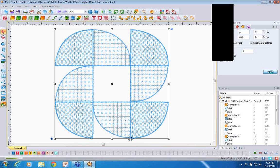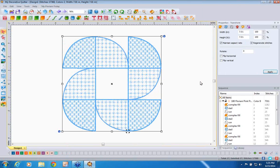And then there's one more step we need to do, and this is because we want to be able to line this block up in our hoop with the other 3 blocks that we're going to stitch out with it. To make that easier, we're going to put some placement marks in. Now these placement marks, you'll see how to use them in the assembly instructions, but we're going to go ahead and put them in now. You don't necessarily have to stitch them out. That is totally up to you.